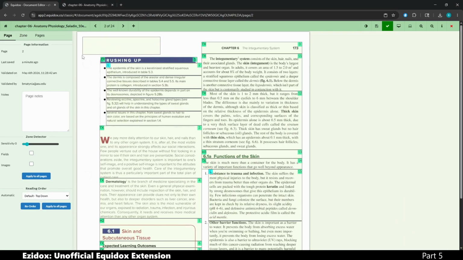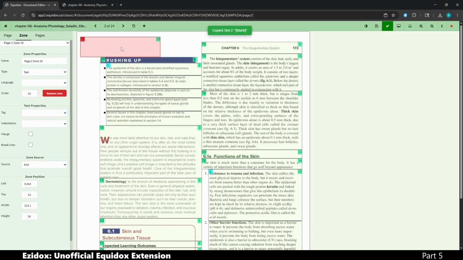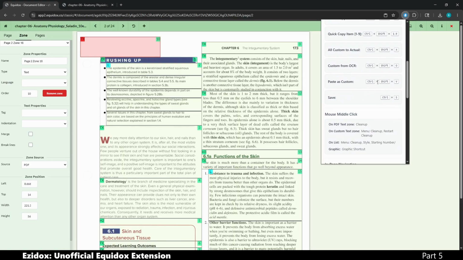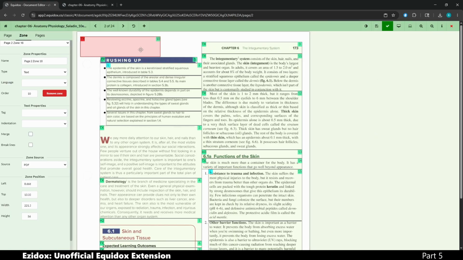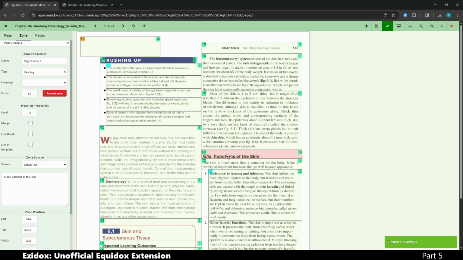One more thing that I want to add, since we have blank in our quick edit thing, I also want to demonstrate one last feature, which is the paste as custom. This is the same shortcut that we use to paste the graphic descriptions in the last video, but if you're not using it on a graphic, it will actually just put whatever's in your clipboard as the custom text. So instead of this header, we just press Control-Shift-V and it automatically goes to that.